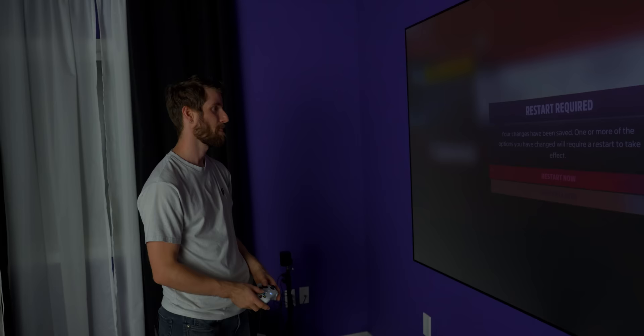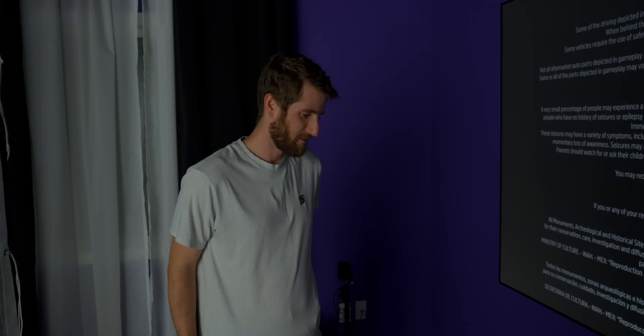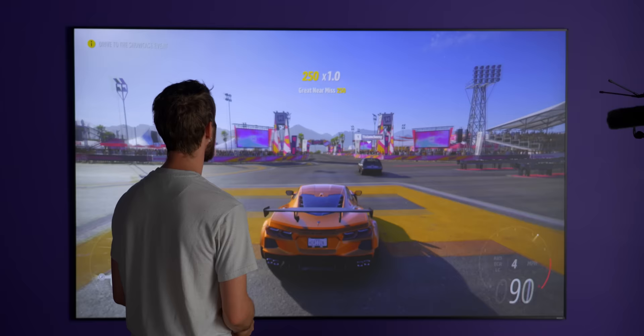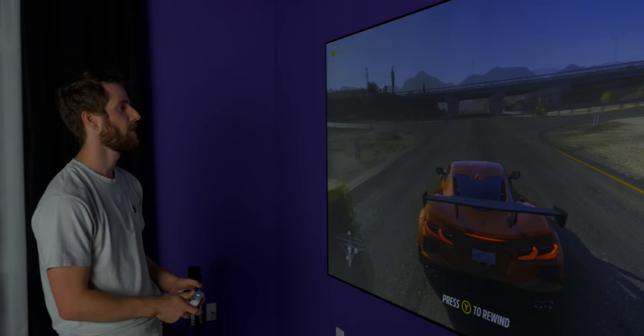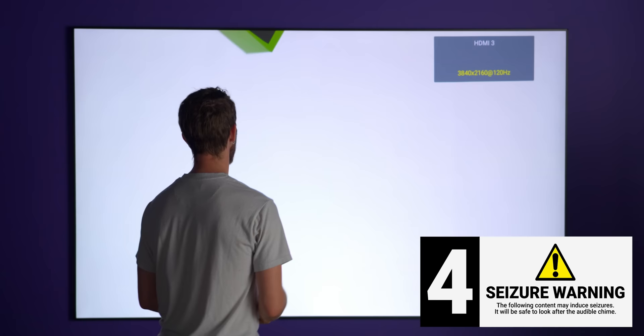This game doesn't even run at 120 Hz. Let's just game on a PC instead — it's better. You can really see the difference without that gross motion blur at 30 frames per second — that's why it felt floaty too. Now this game is fine for evaluating the input latency. That is bright though. Laser projection — I cannot not like it. And HDR makes such a big difference for something like a projector.